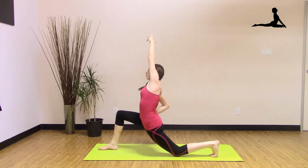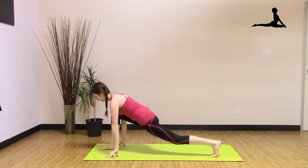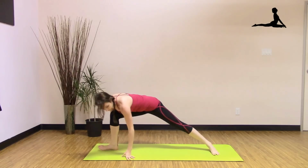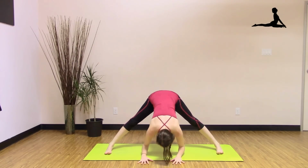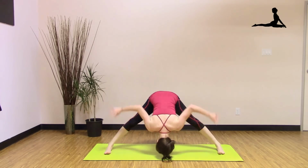Pull yourself back up to center, drop your palms down onto the mat, lift your back knee off of the ground and start to walk your palms over towards the left side of your mat so that both feet are parallel towards the short edges of your mat and you're in a wide-legged forward fold. So now starting to get a little bit more into the hamstrings and hips. Make sure your weight is evenly distributed and try to relax your upper body as much as you can.